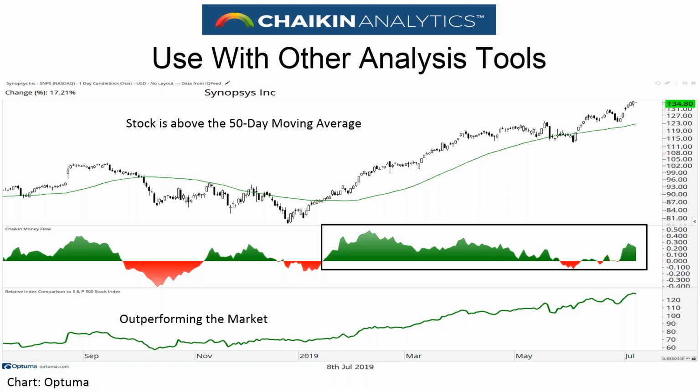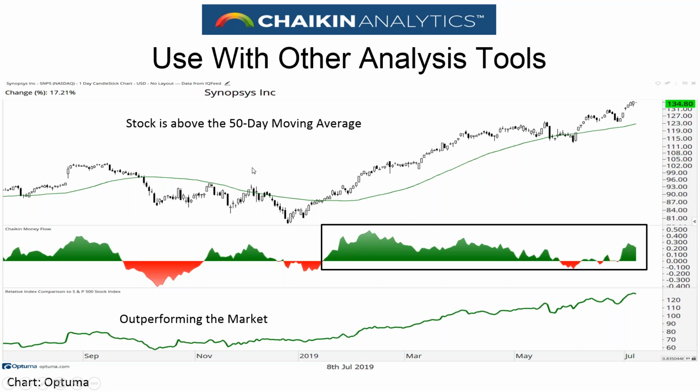So when we check money flow for a confirmation, what are we looking for? We're looking for bullish money flow and bullish money flow persistency. And you can see we have that here over the past 12 months, right? Spent more time above the zero line than it has below it. And the amplitude of the peaks is, for the most part, with the exception of this one blip back here, higher than the amplitude of the drawdowns of the troughs.